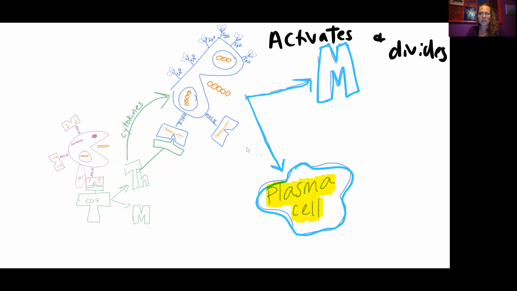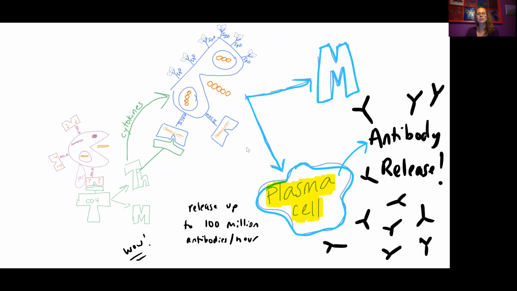The B cell then activates and divides, and it's going to make a memory B cell and a plasma cell. That plasma cell, remember, is the cell that releases antibodies. These antibodies are specific to this particular antigen, and we're going to be looking in a whole other video at the jobs of these antibodies. Plasma cells can release up to 100 million antibodies in a single hour. So, wow, that is a lot of antibodies. This is, remember, part of our humoral mediated defense. So this is going to be released into body fluids. You can think of them right now as acting like smart bombs, or like a targeted drone strike. They're going to actually be able to find these specific antigens, and then they have a whole list of things they can do to help as part of our defense. Okay, so stay tuned, but that's it for now.